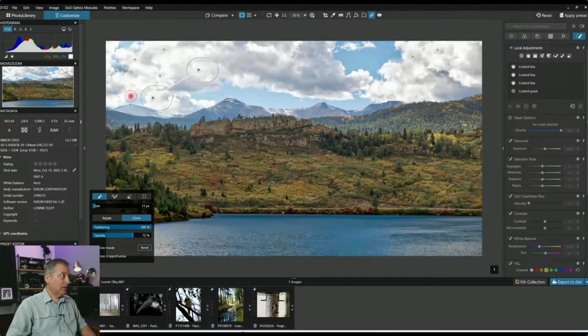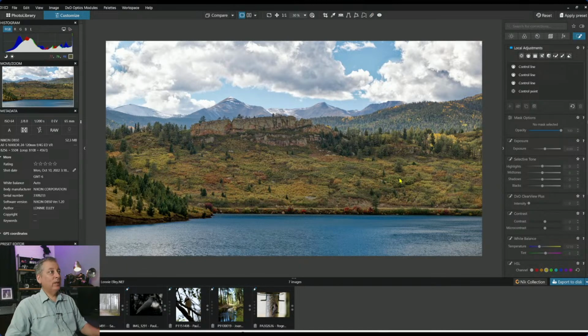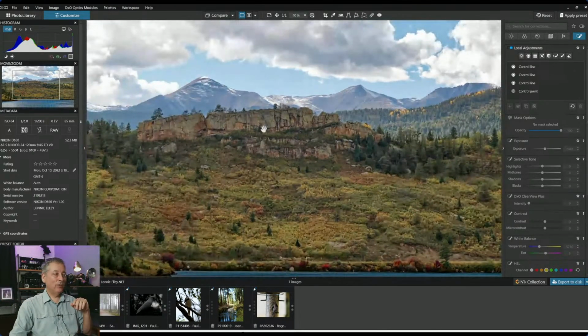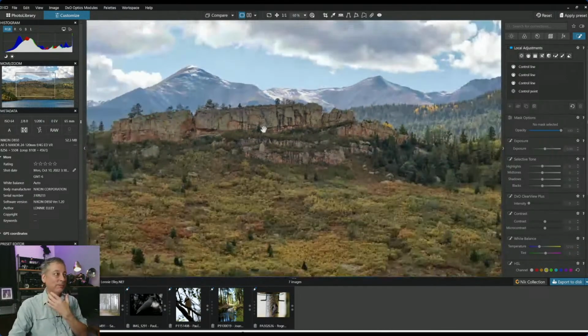I know I'm really spending too much time fixing these clipped highlights, but it's kind of an easy way to fake clipped highlights, just pull from areas that are not clipped because it's just the sky, right? You can't do that on a person's face, right?